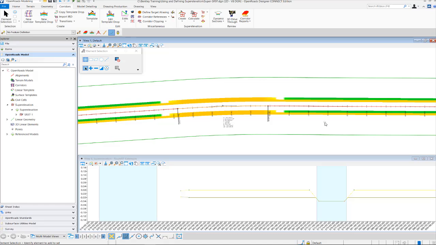So to add an auxiliary lane, we have to go up to our super elevation panel and select create super elevation lanes. Now this is the same tool that's used to create the main roadway lanes. So I'm going to locate my first super elevation section. I'm going to right click to complete and I'm going to follow the heads up prompt. So for my lane name, I'm going to call this eastbound auxiliary lane. I'm going to left click to accept that name.